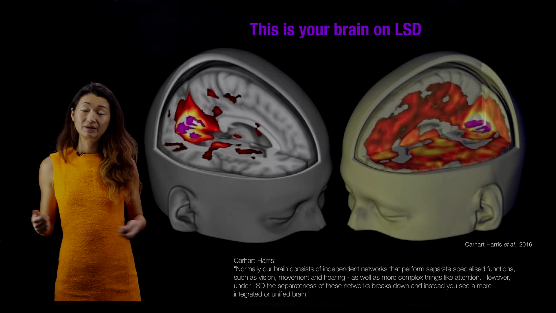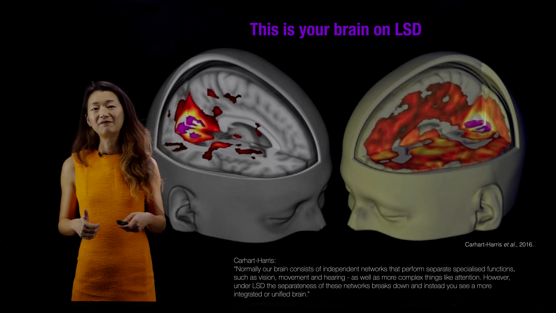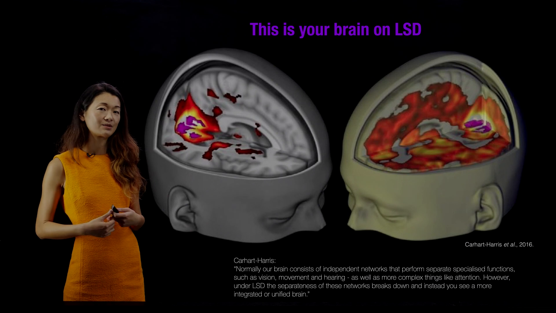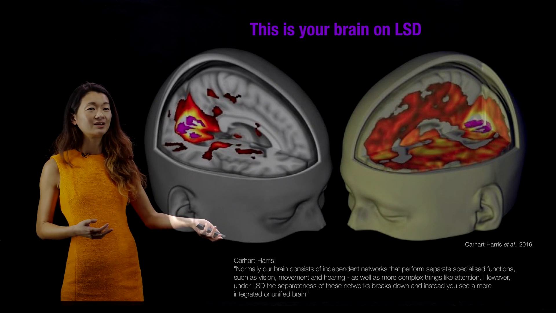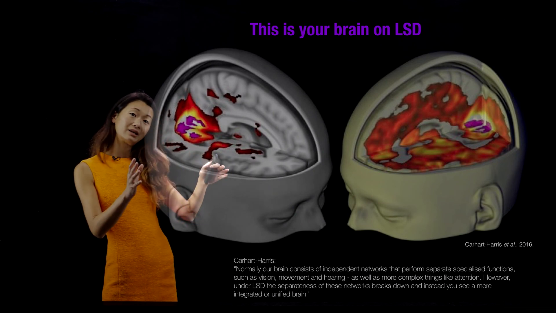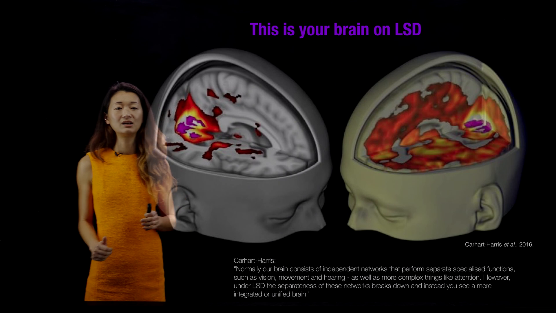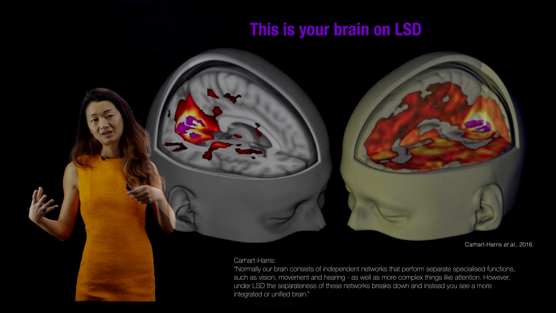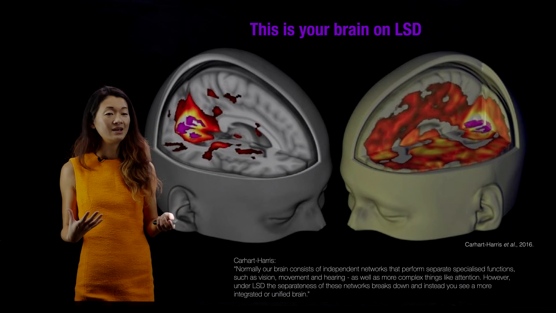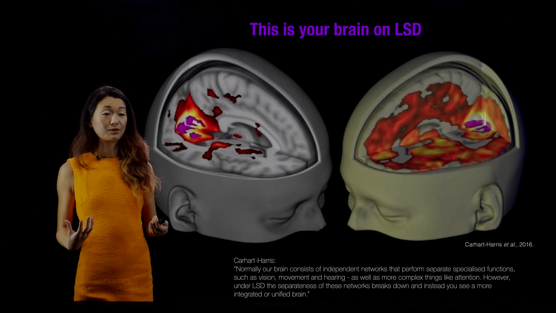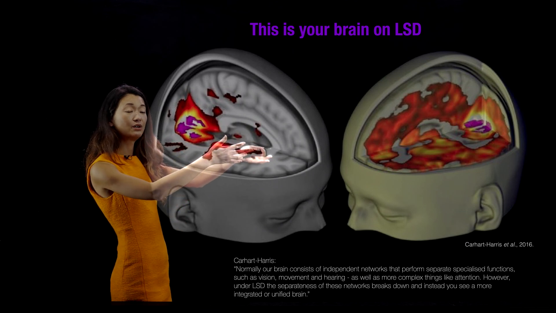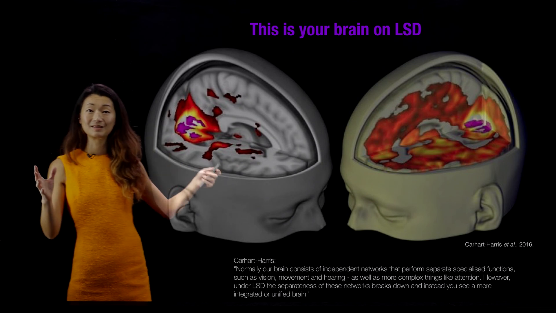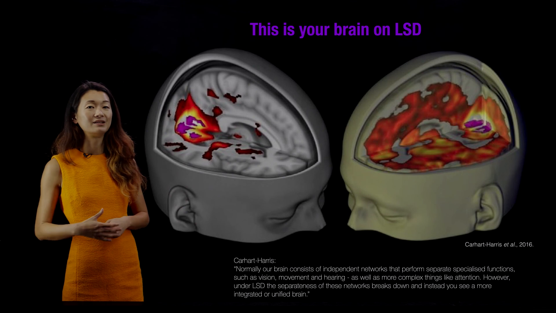At a global level, there is a really vibrant field of neuroscientists studying at a holistic systems level what happens when your brain is on various types of hallucinogens. Here's an earlier study comparing brain activation when you're not on LSD versus when you are. As one author put it: normally the brain consists of independent networks that perform separate specialized functions — your visual, auditory, and motor systems are somewhat distinct — but under LSD, the separateness of these networks breaks down and instead you see a more integrated or unified brain.